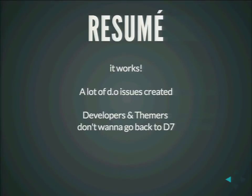Because for me, the hardest part was really the head-to-head updates. You're basically thrown into some code and you have to dig. If you want to learn a lot of stuff about D8, that's one way to do it. There may be better ways, but it's one way. But I would wait for beta, because when we have upgrade paths, that will fix a lot.